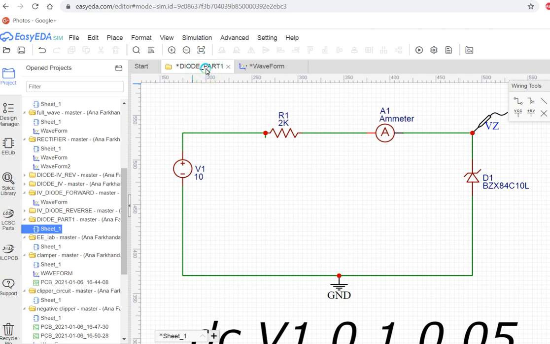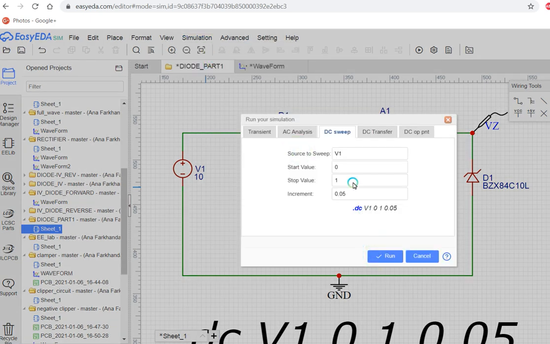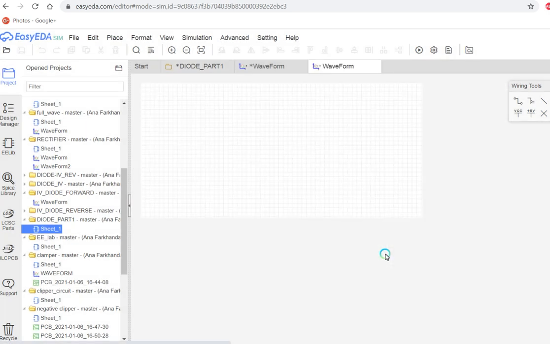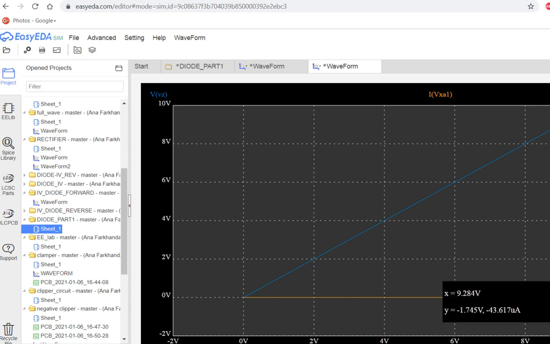Now when we have to operate it as a voltage regulator, although we have set the input DC voltage source as 10, in our simulations we have not put the value as 10. We'll again go to the simulation settings. Instead of a stop value of 1, we will take it as 10, and the increment will be again 0.05, or we can increase it to 0.5, or else just double it and keep it as 0.1, and then run it. You will automatically see that this is going to change here, and here is your graph.